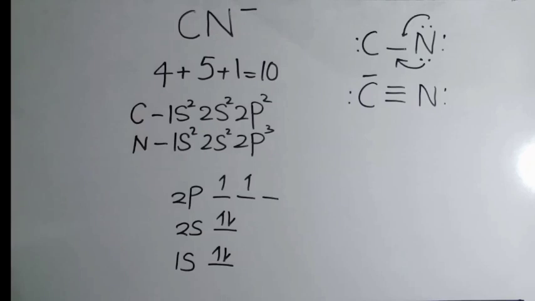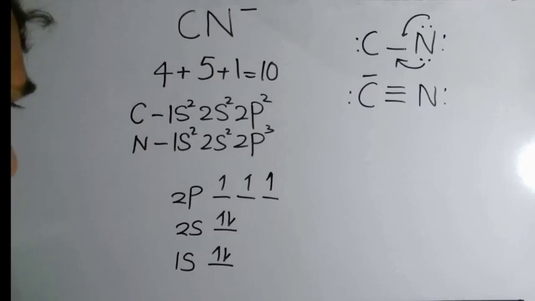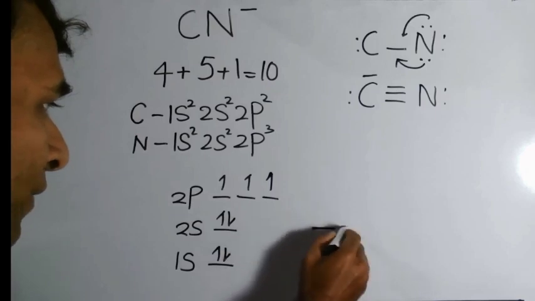So the minus charge should go to carbon. Now let us discuss the hybridization. When we consider the carbon atom, it has one lone pair and one sigma bond. That means it requires 2 hybridized orbitals. So we can take that from s and p. But here we should not forget carbon has an extra electron, that is why it has a negative charge. So first we have to add that negative charge, otherwise we will be wrong. So then I can take one from s and one from p.